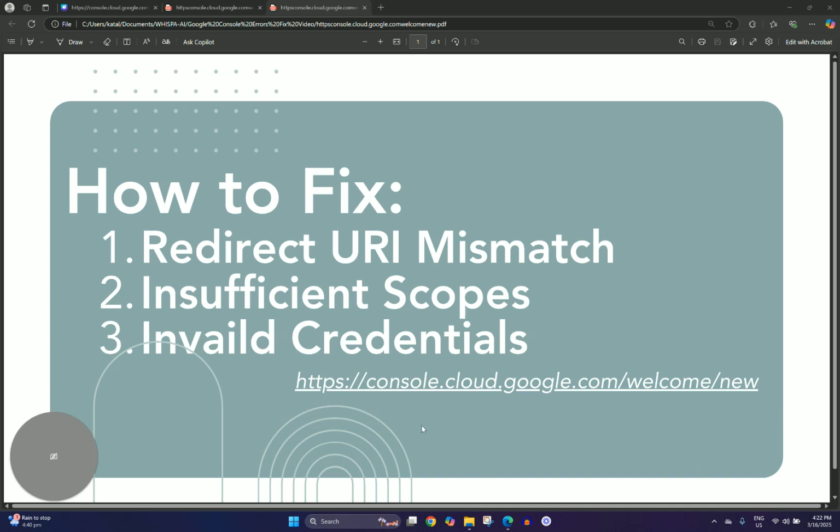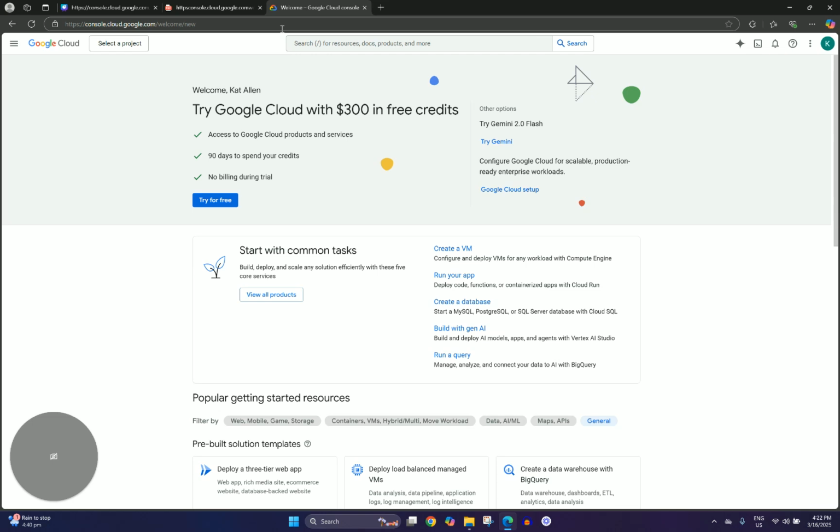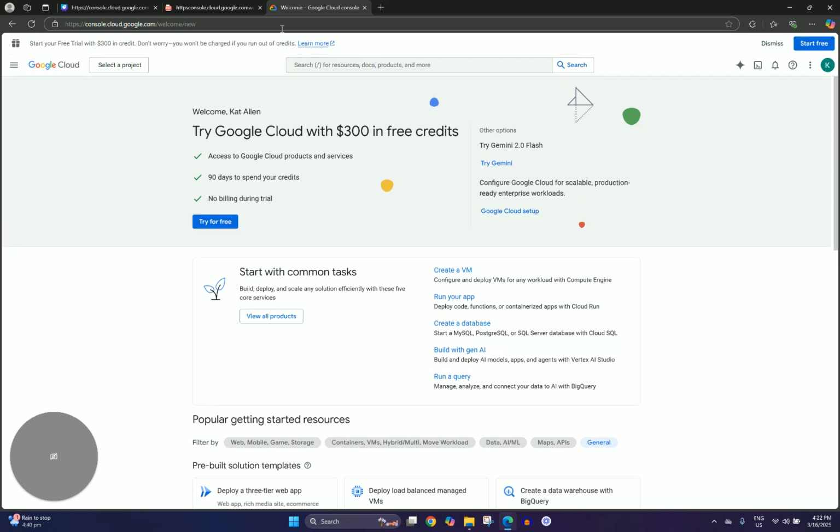So basically, when you come across one of these errors in make.com, you need to go to Cloud Console. You can get there by clicking this link, but generally you can go straight into Google or Bing or whatever, type in Google Console, and it should be one of the first results it brings up. It should be https://console.cloud.google.com in the top browser bar.